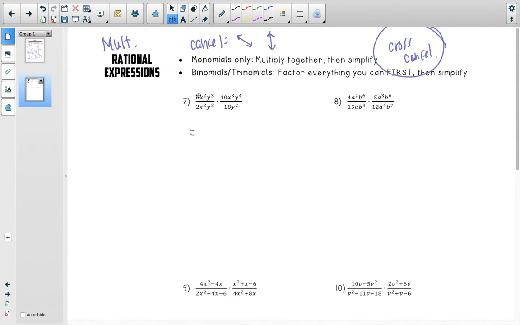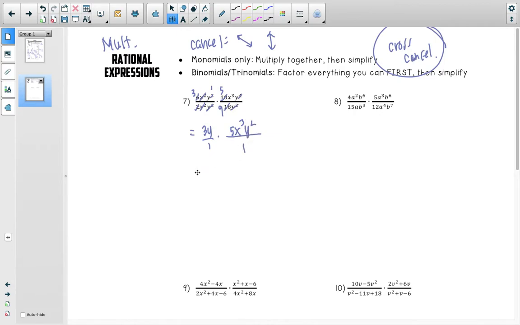Okay, so 6 and 2 can simplify, giving you 3. These x's would go away because they're the same thing, and with these y's, this would go away, leaving you with 1. So just to show you, you have 3y over 1 technically right now. With this right here, they're both even, so I can take a 2 out of 10, which is 5, and a 2 out of here, which is 9. And then there's no x's, so you're still left with 5x cubed. But there's 2 y's here, so we can take it away and you get this.